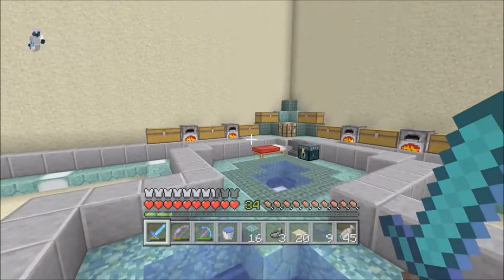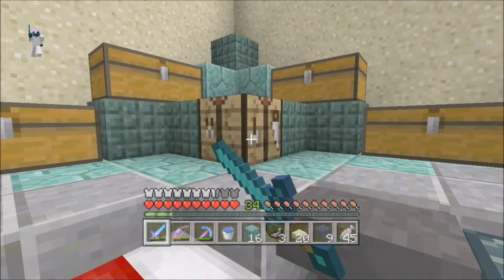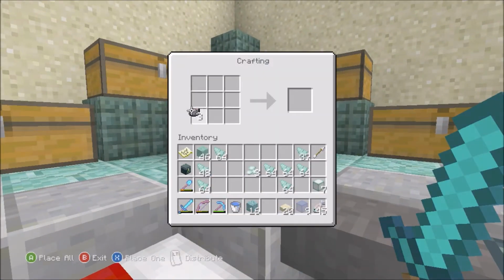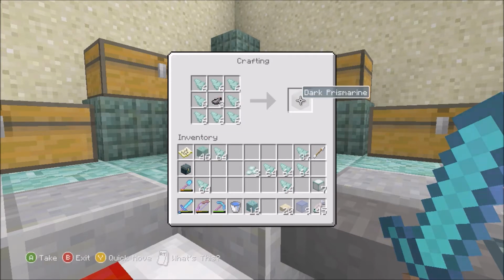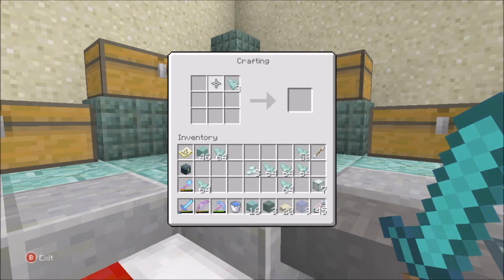Alright, so I went out, grabbed a couple of ink sacs, and now I've got to figure out how to make the dark prismarine. So I think we're going to try to do it first with the prismarine shards and see if that works, and then if that doesn't work, oh nope, that's how you do it. So you use ink sacs and the prismarine shards surrounding it. They're pretty expensive blocks if you think about it, because ink sacs are pretty tough to get, but that is how you make the dark prismarine.